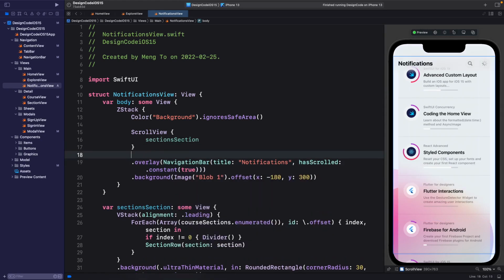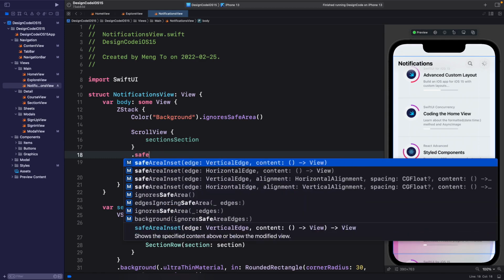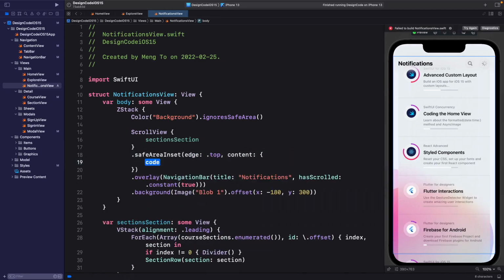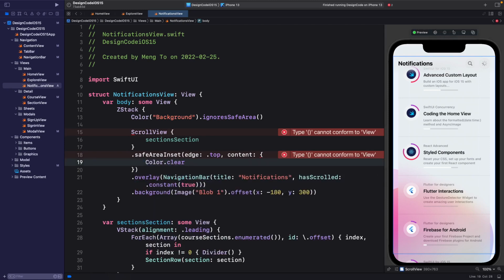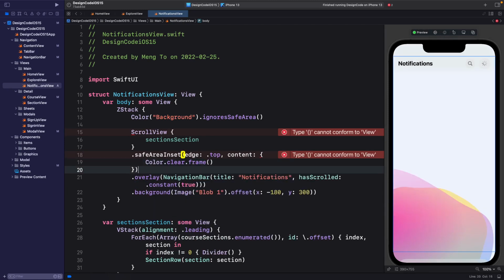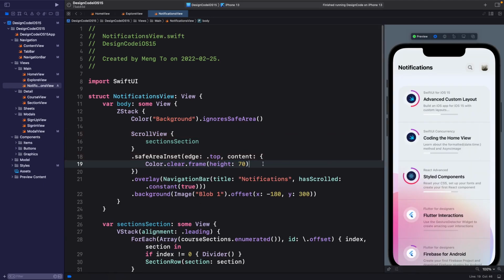Because we're using that navigation bar, we're going to set this safe area inset to top, and the content is a Color.clear, then the frame with a height of 70. And that's basically it for the notifications view.